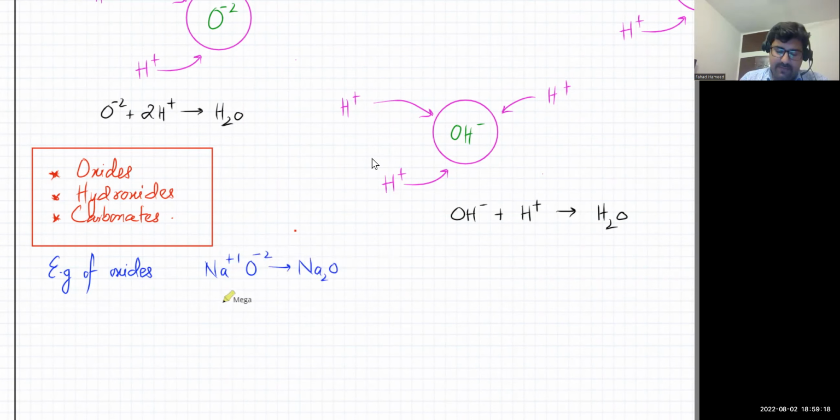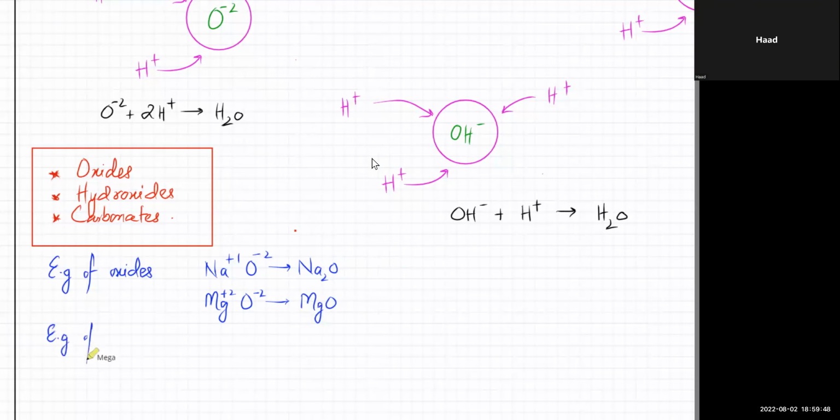You could have other oxides as well, like magnesium oxide. That's Mg. That's group 2, so that's +2. Oxygen is -2. So if you do crisscross, it's going to be just MgO. ठीक है, वो 2 cancel out हो जाएंगे. ठीक है, it's just going to be Mg and O. Examples of hydroxides. Some examples of hydroxides.